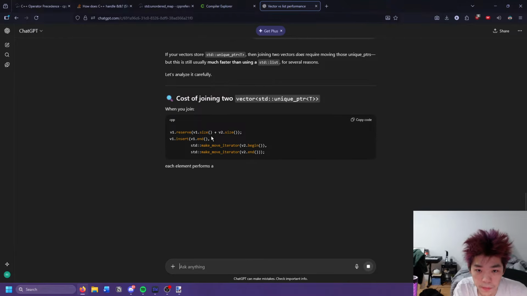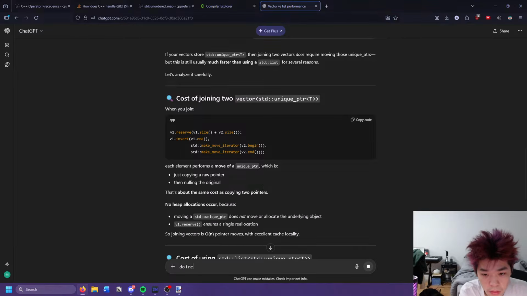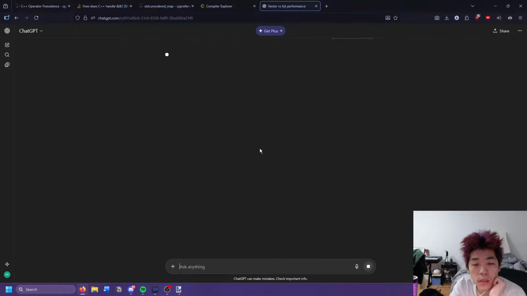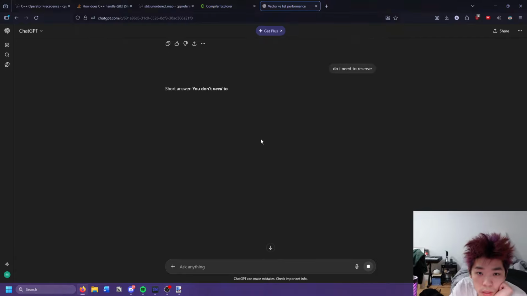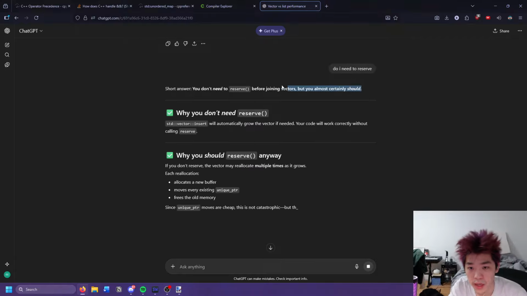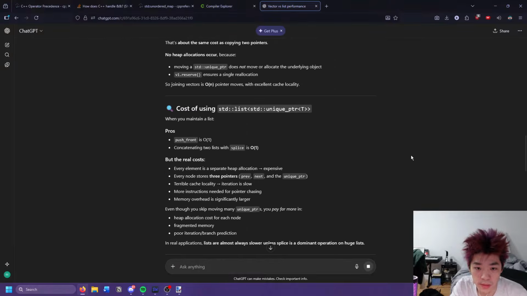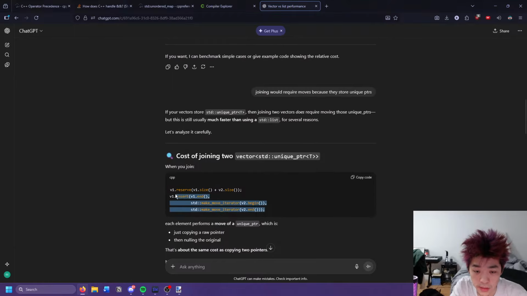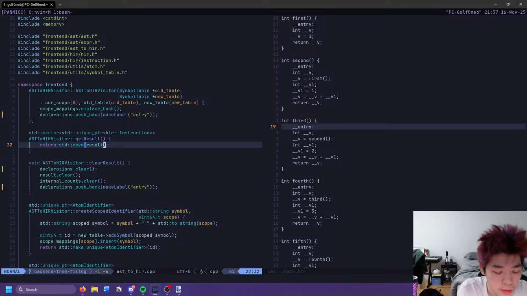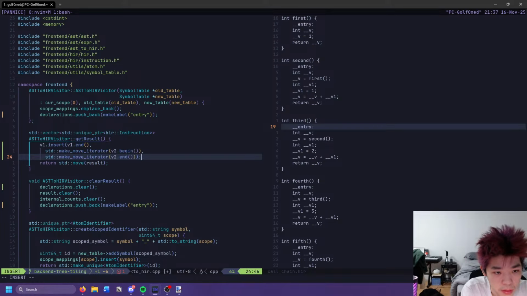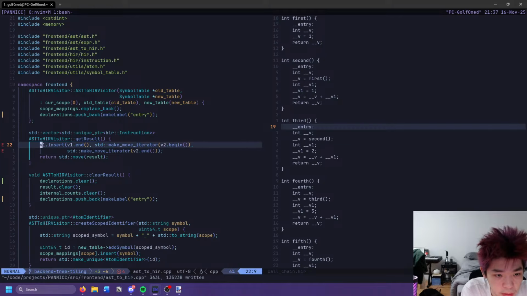Interesting. Okay. That's nice. I've been told reserve can be dangerous sometimes, so I'm not going to reserve actually. Let's just do it the safe way. Let's just paste that in.